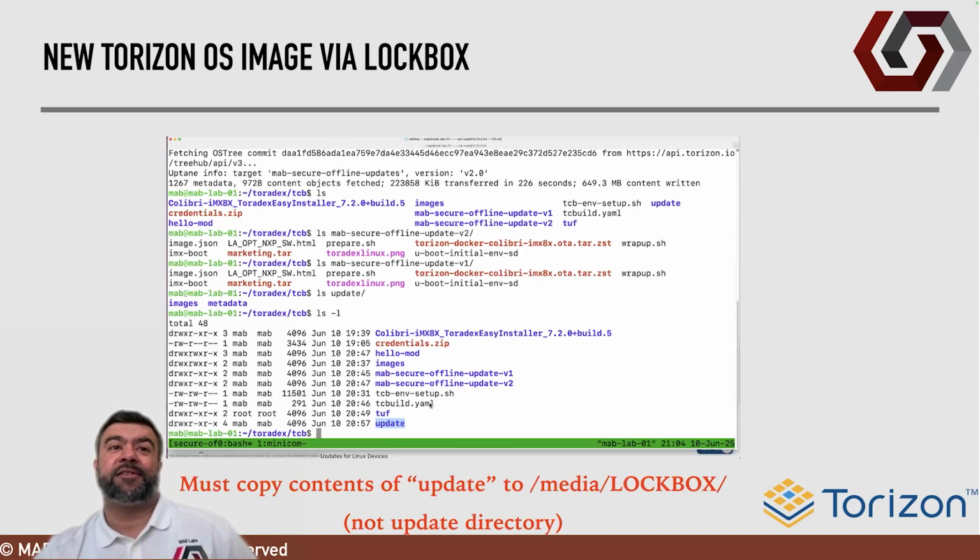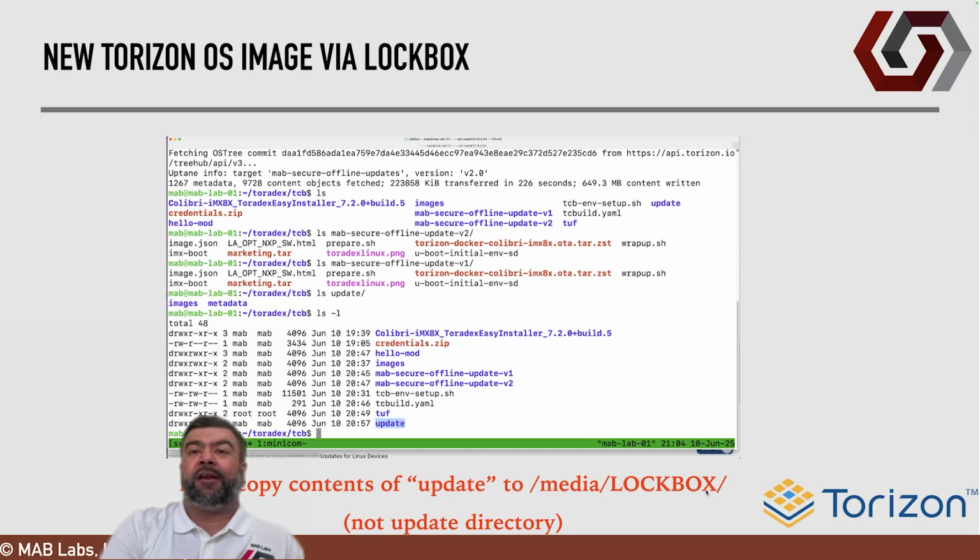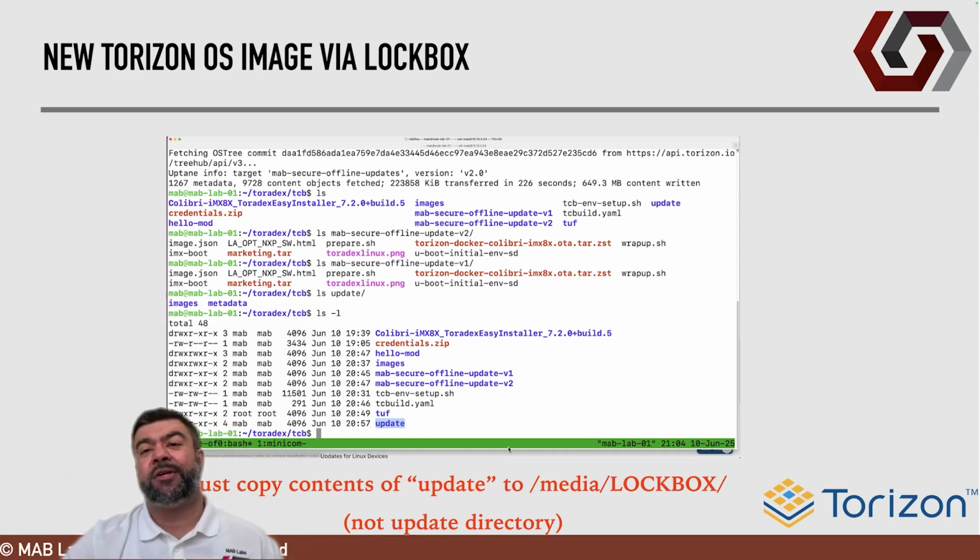So now after that process is done, you'll see a directory called update, and we want to move the contents of update, right? Not the update directory, but the contents within update, to the root of the flash drive. Because in our TOML config file for offline updates, this is the location that we told Aktualizr where the actual update data is going to be present. So, if we wanted to be a little bit more organized, we could have specified media lockbox update, but because we didn't, we have to take all the content of update and put it into media lockbox.